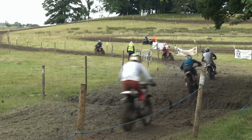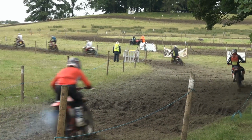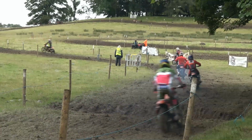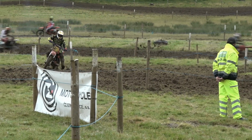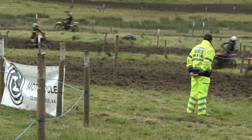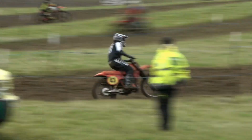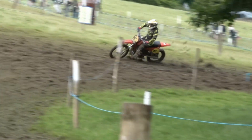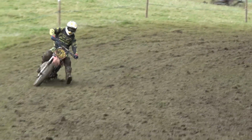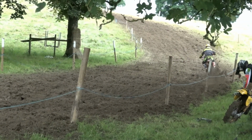We'll just try and pick up a few more of the riders as we find out their actual race numbers. So as they make their way round on lap one, it's still number 41 Lee Payne there in first position. Ryan Ireland, number 43, going through in second. Both these bikes, of course, are the Honda 250 Red Rockets. So Lee Payne is off to another cracking start in this 250 class race.